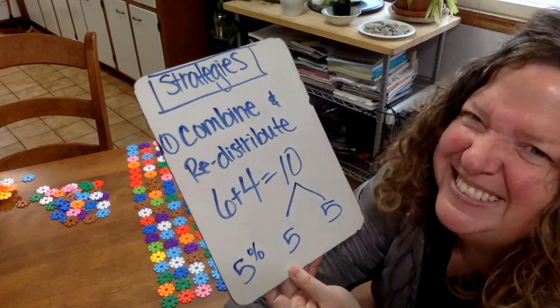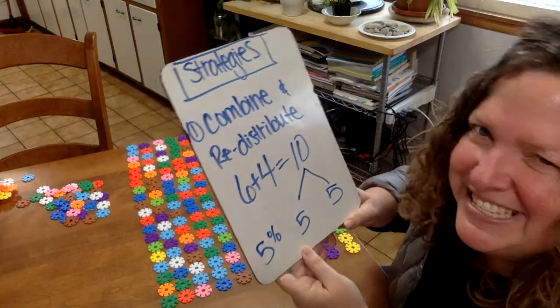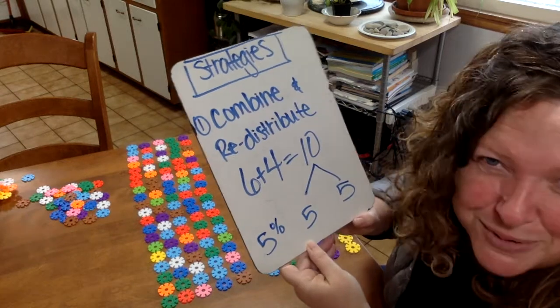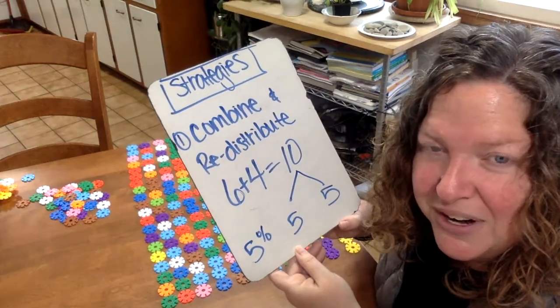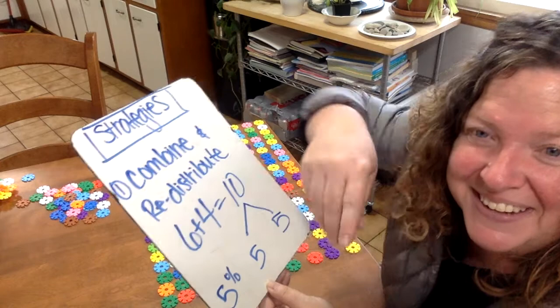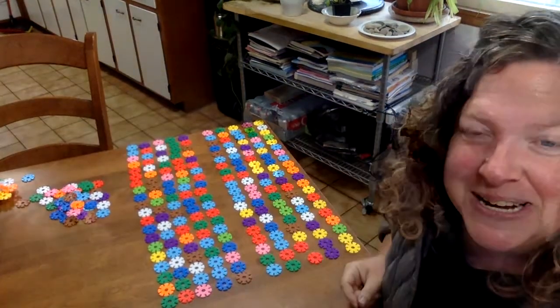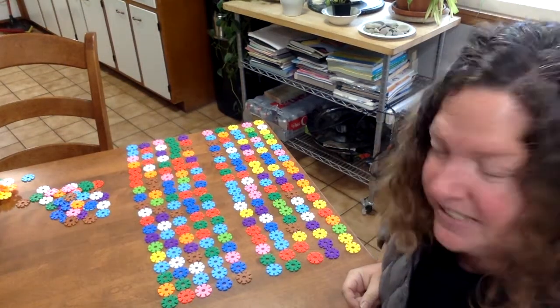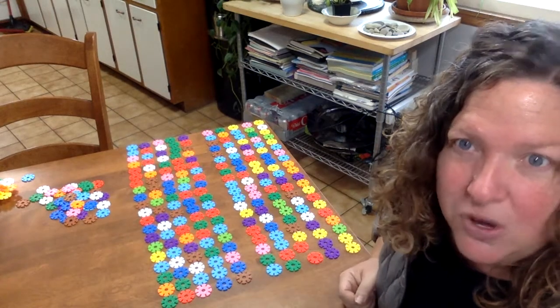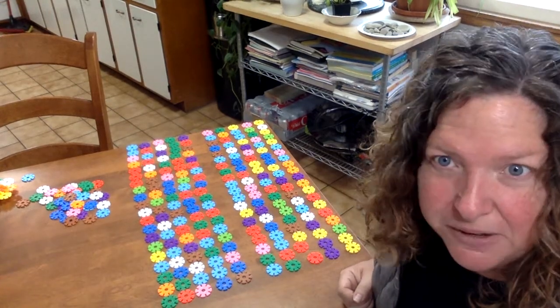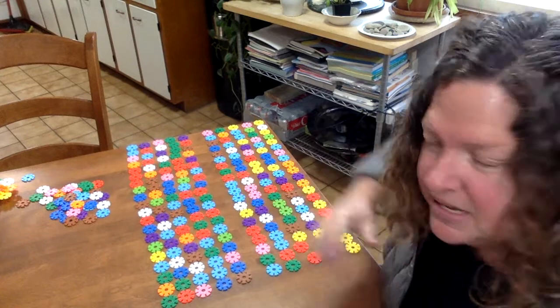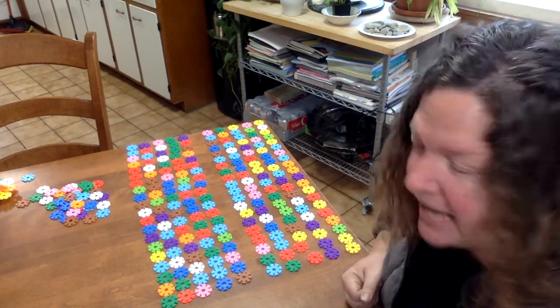Now you might say, oh yeah, Ms. Cooperwood, but that was kind of an easy one because the numbers worked out really well. What if the numbers don't work out real well? Let's try that. All right, so let's look at the pinks. Let's count the pinks and see. We say, okay, well, the light greens are 5% of these 200 discs. What about the pinks? What percentage is that?